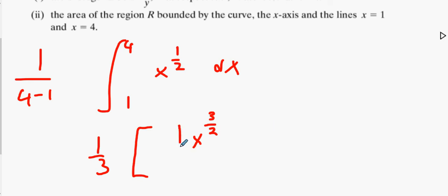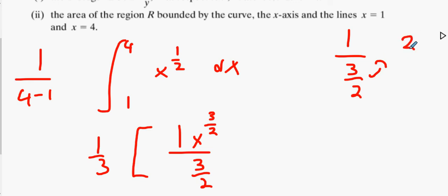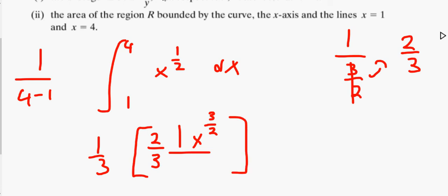So it's going to be 1 divided by 3 over 2, and as we discussed earlier, what happens when you divide 1 by a fraction? Turn it upside down. So what goes here? 2 over 3, exactly. Alright. And I can sort of get rid of that 1 there, can't I? And do it like that. Bit of housekeeping, and in you go.